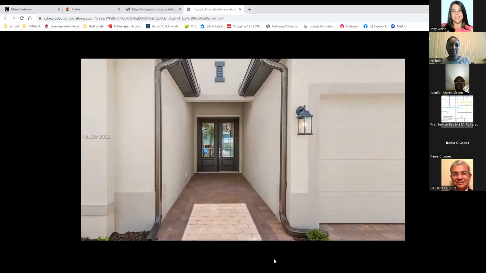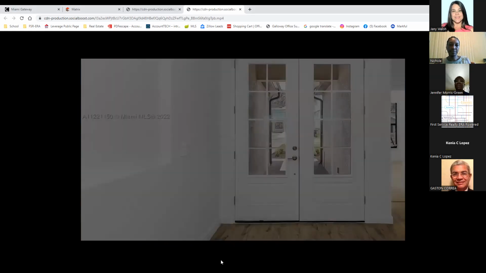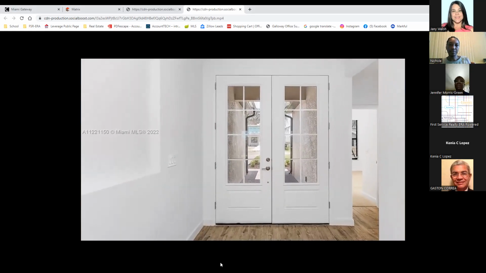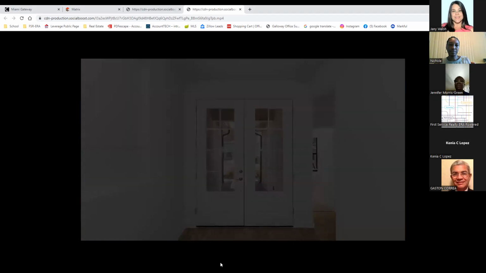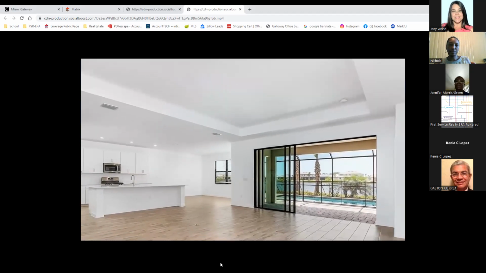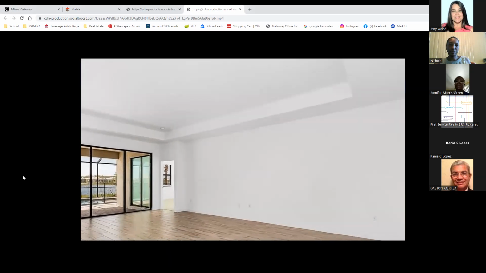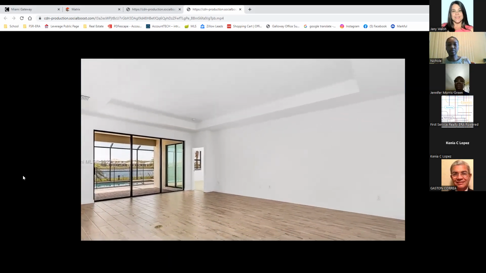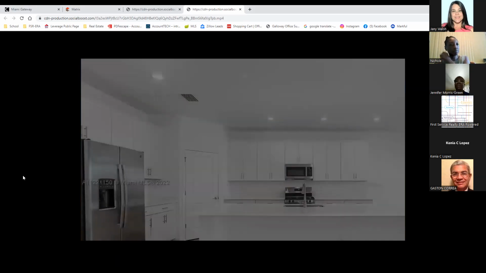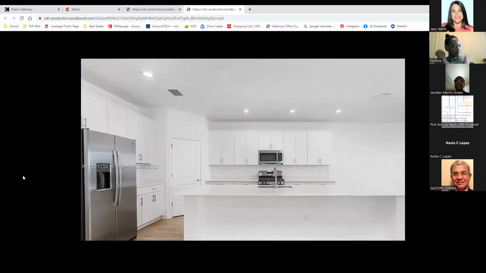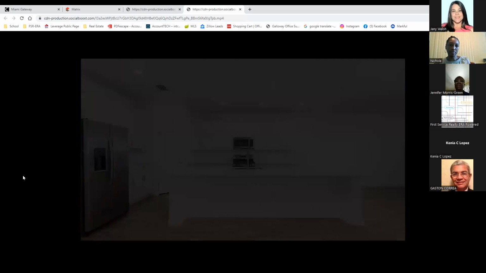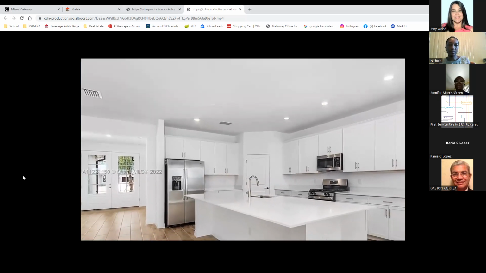So we want to always keep this in mind when we're taking pictures of our properties, that we're using the highest setting on our cameras if you're using your cell phone, and that you're taking these horizontal pictures. I know some people sometimes think that they can get more view of, let's say, a bathroom or a kitchen if they take it vertical, but it really at the end does not work out well for these videos that are being produced for you.